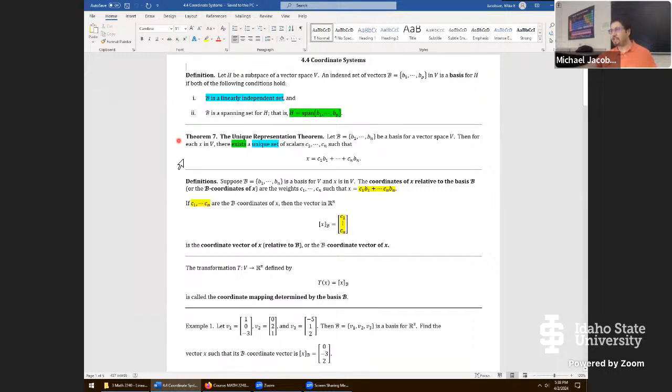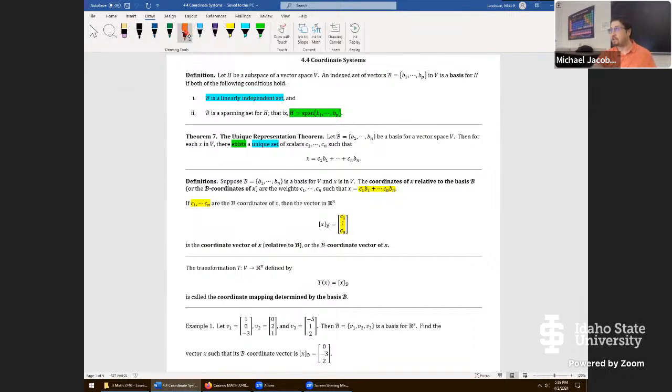So I have a bunch of definitions that came from the prior chapters of the book, just to connect the thoughts. And this is where the new content begins, right here. So first, we have the definition of a basis. And just as a good reminder, a basis for a subspace H of a vector space V is just a set of vectors in V, which would also be in H, that happen to be linearly independent and also span the space H at the same exact time.